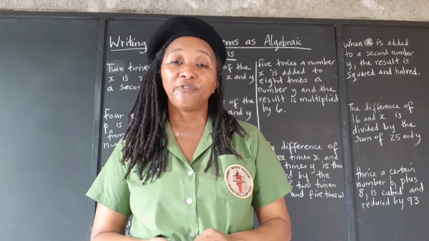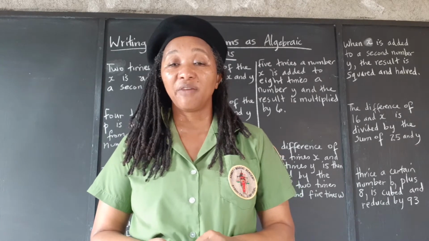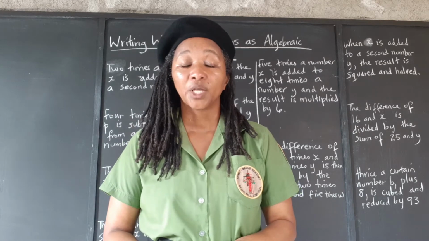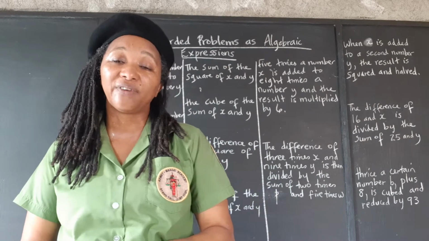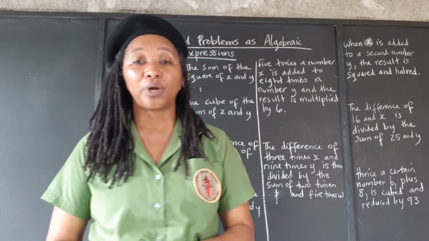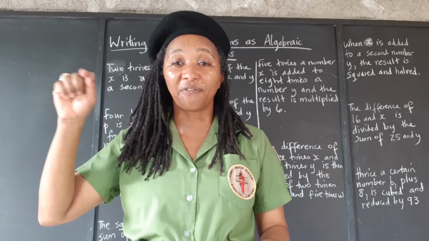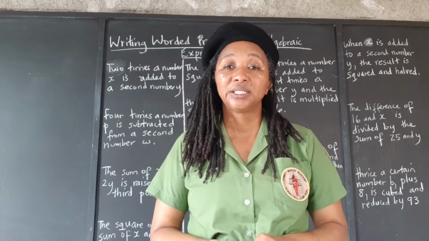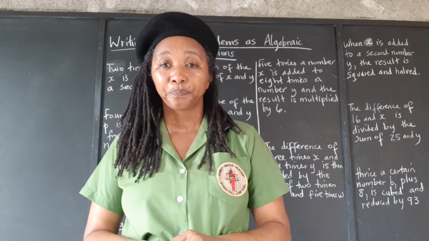Listen out also for the powers. If a number is raised to a power, if a number is squared, if it is cubed, right? So a number raised to the power of 5, we know that whichever variable we're going to use to represent that number, we're going to put that variable with a little 5 at the top right hand to indicate the power. It's being raised to the power of 5.